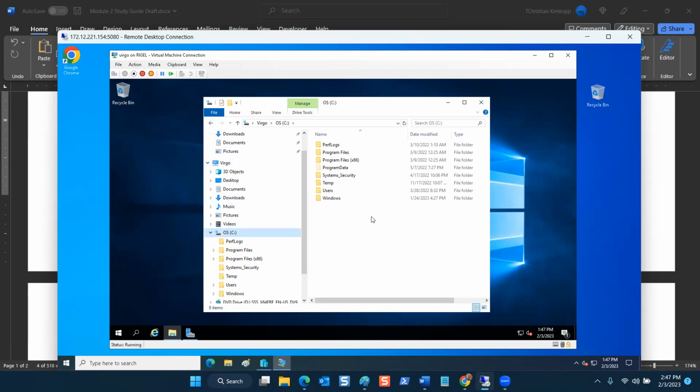So in earlier versions of Windows, whether it was client Windows or server Windows, they used to have a directory, and they still do, called Program Files x86. This is 32-bit applications. And over time, they also had a user profile directory that wasn't called Users. It was called Documents and Settings. And so application data could be stored in here, or it could be stored in Documents and Settings with a user login.